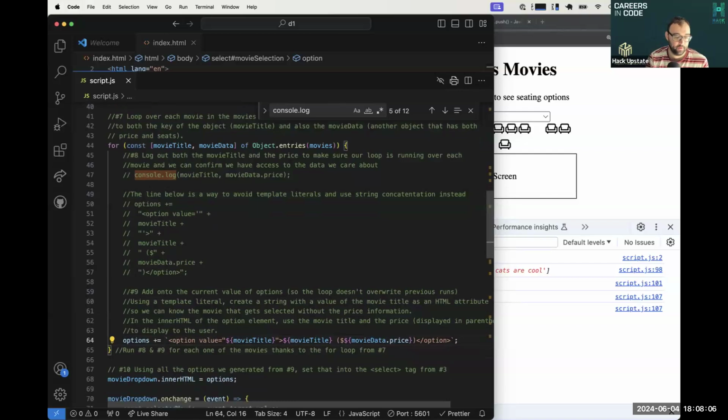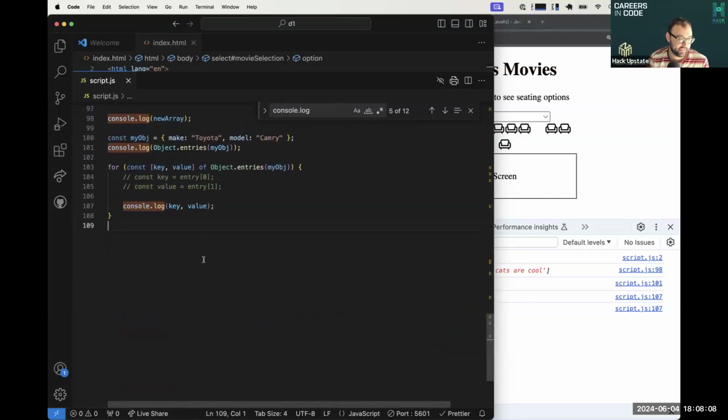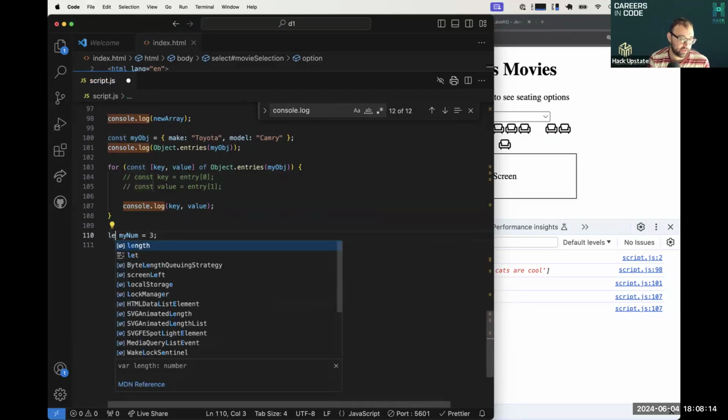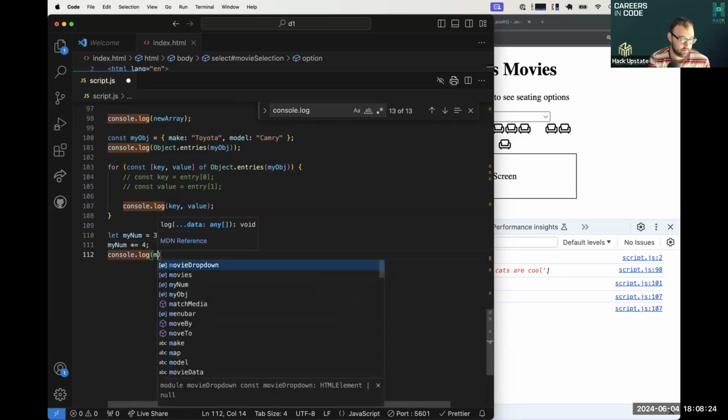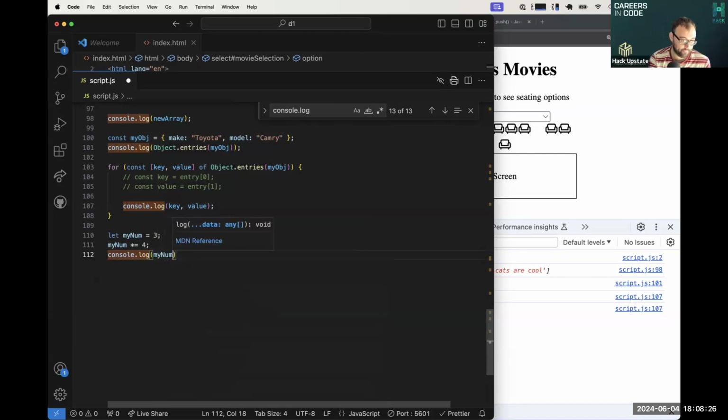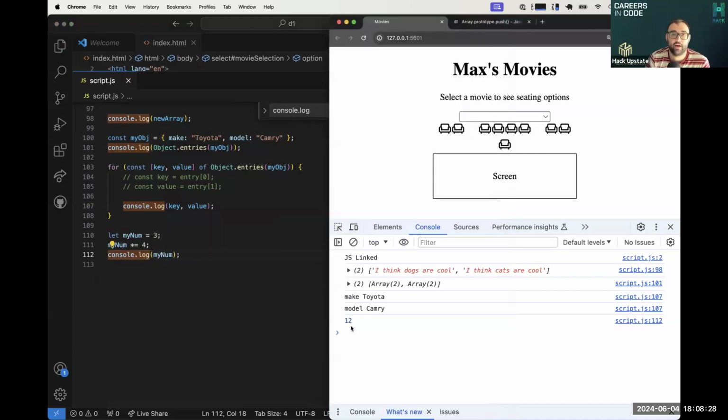Yeah, so what you can basically do is say like const my num equals 3, and then gotta make that a let because we're gonna modify it. And then say my num times equals 4, and then console log my num, and we get 12 out, right?